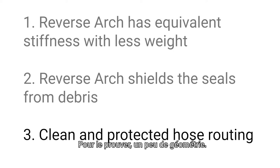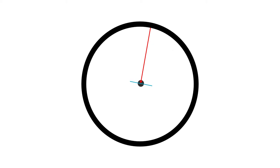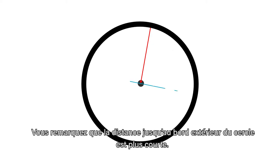To best describe this, we'll start with some geometry. Here we have a circle with its center called out. Now, note the distance from the center to the outer edge of the circle. Now, if we move away from the center, we'll look at this distance again. You'll note that this distance to the outer edge of the circle is shorter.